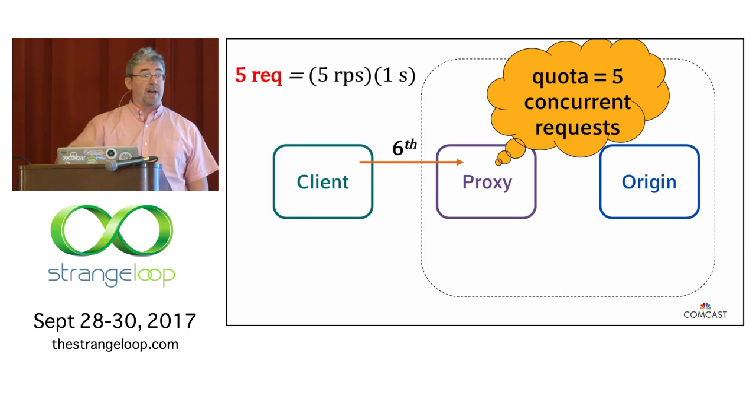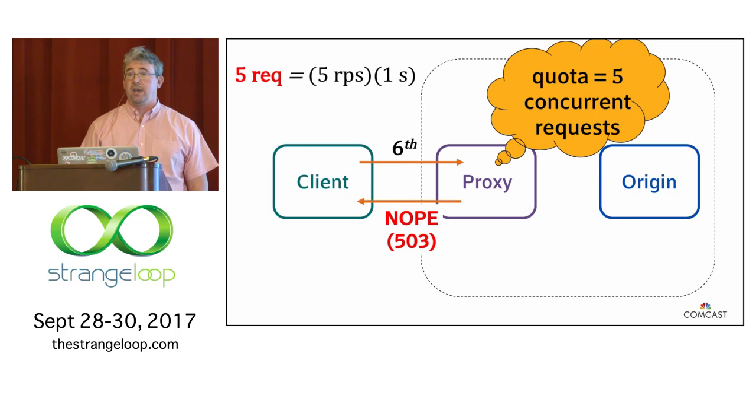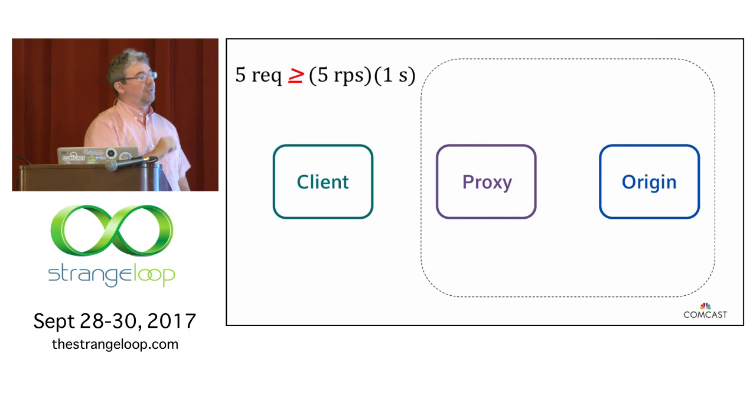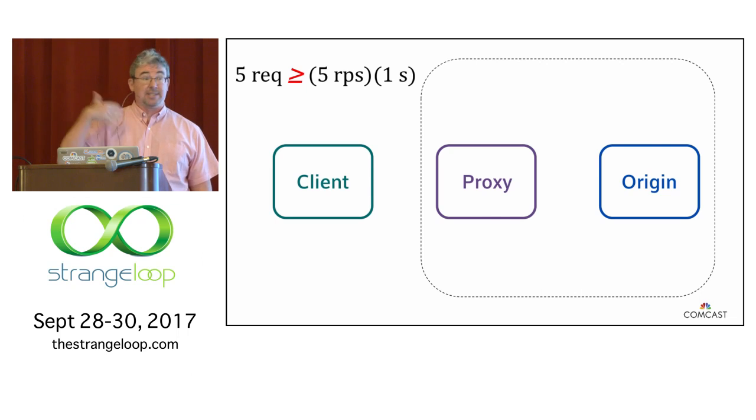If request 1 comes in, but I've already got 5, well, then the proxy just says nope, right? That's where I'm going to push back and say, no, you can't send that request. So now let's look at what happens if we use that as a quota of 5 concurrent requests and the client actually tries to exceed the rate limit that it wants. This is where we usually think in terms of applying rate limits to clients. So I'm going to try to send 9 requests per second.